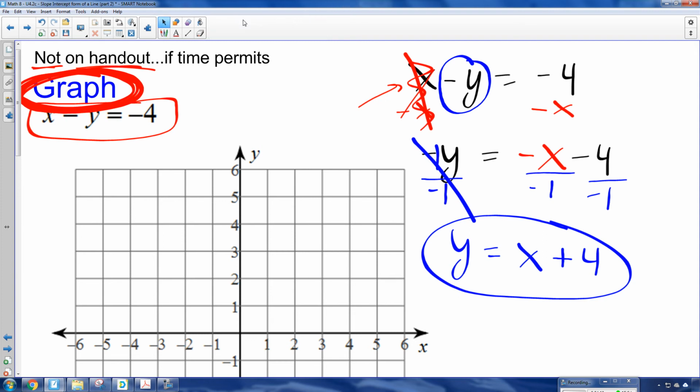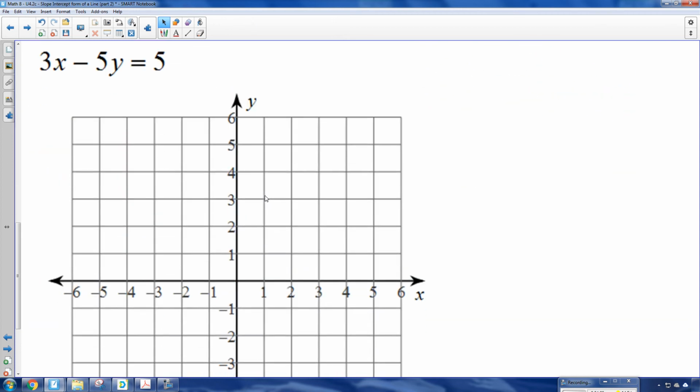So perhaps pause the video and try this problem. You might remember in a previous video for Math 8 we did problems like this. Bubble this, get this out of here, right? Get y alone completely, and then try to graph your result. So we're going to keep it really short today, and make sure you give this problem a try. Remember, we're getting it into y equals mx plus b form. Go back to a previous video or two if you need to.